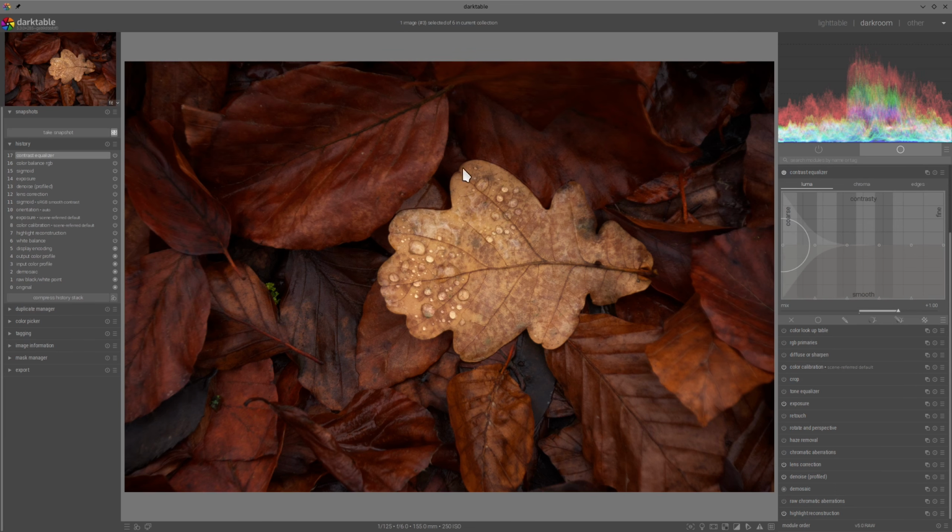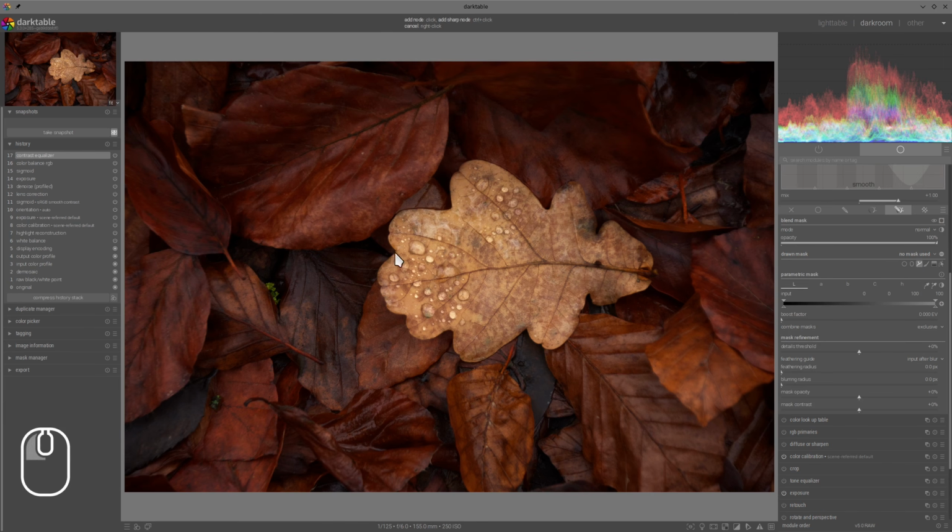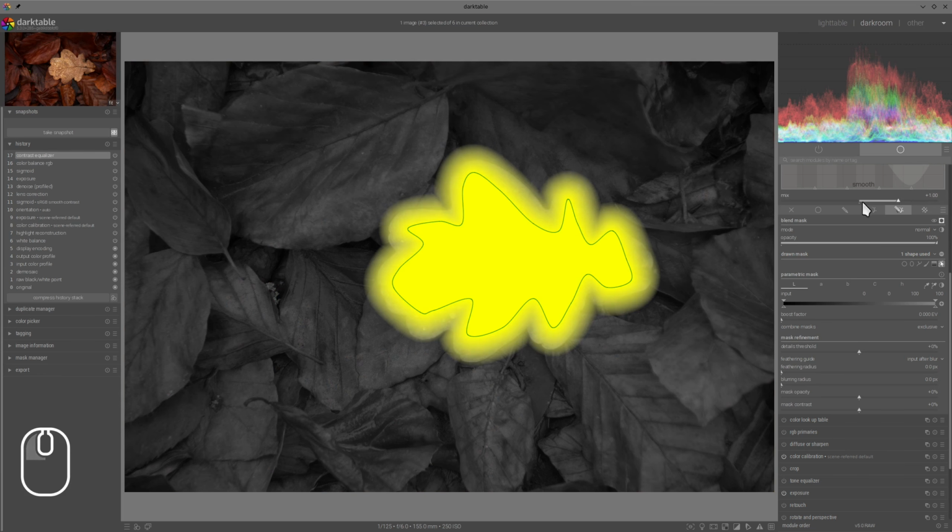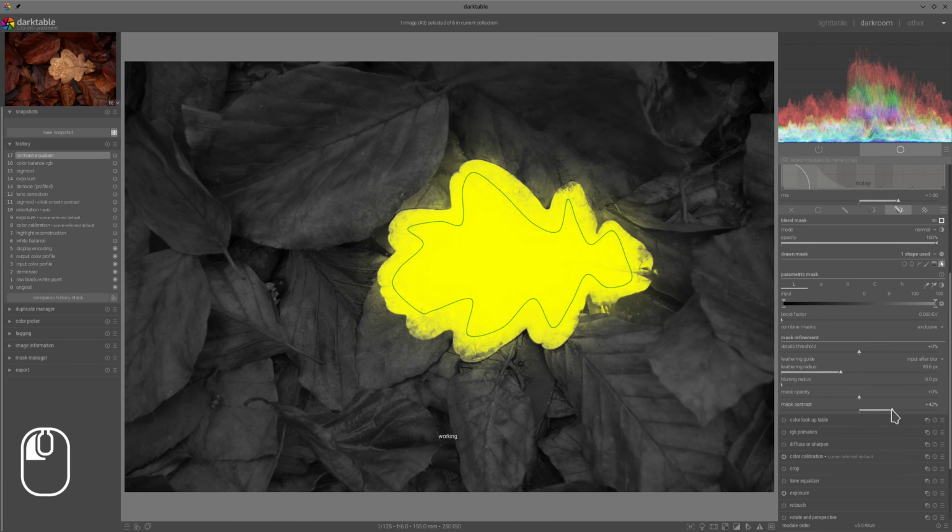We would like to separate a little bit the texture of the leaf, differentiate the texture from the leaf, from the background. And now I will add one mask relatively quickly. We don't need to spend that much time on masking. Real quick, let me see how the mask looks like, and now we can improve that a little bit better with the feathering and maybe also add some contrast, and I think it's enough.